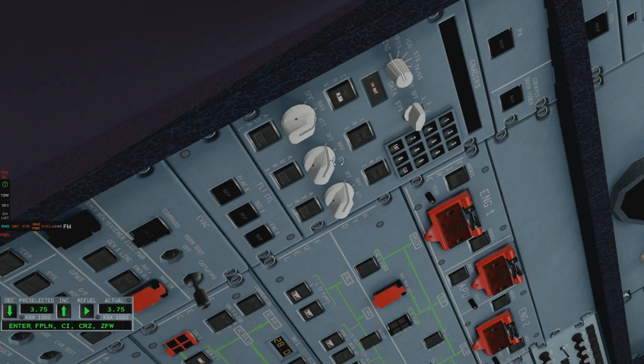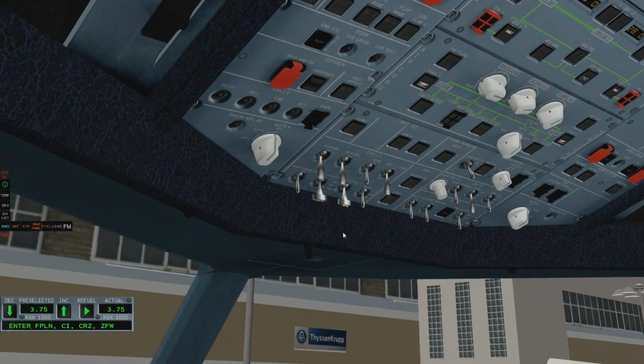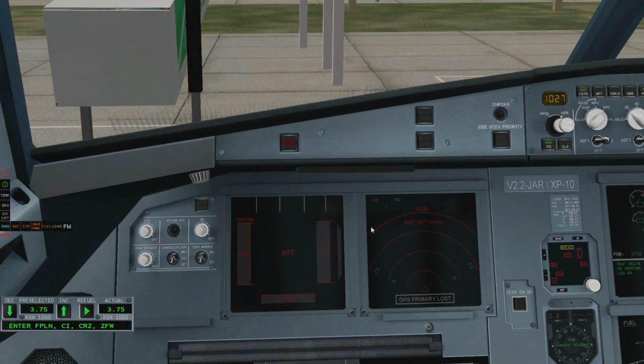Oh, that's too far. The dragging system in X-Plane is also inherently weird if you're used to FSX stuff. But again, it's just about getting used to it. Turn the nav lights on, and we don't need anything else on for the moment. Actually, we could probably put the seatbelts on and the smoking and all that good stuff.